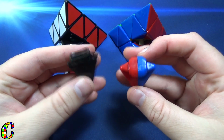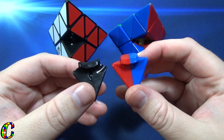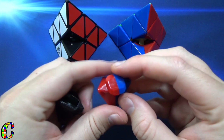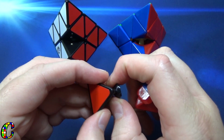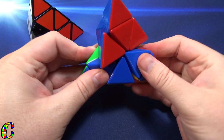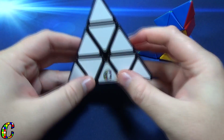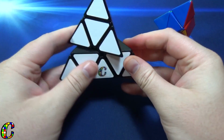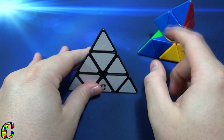So now comparing the two edge pieces with the Dayan and the Moyu, you can see that there are some pretty big differences with the edge piece. What is typically a torpedo here is kind of short and wide. You can see that. Whereas on the Moyu, it's long and thin, and it's got a sharper edge on it there. And that design allows this puzzle to do some pretty weird things. If you're turning inaccurately, you get a lot of pops. And I've seen that on a lot of people's puzzles. Now with the Moyu, if you do something like that, you might get a deformation, but it's never going to pop on you no matter how hard you twist. And this puzzle is pretty loose, honestly. It's got a lot of give, but you're never going to get the pops that you get on this Dayan.